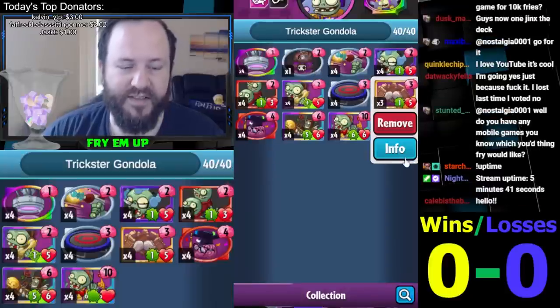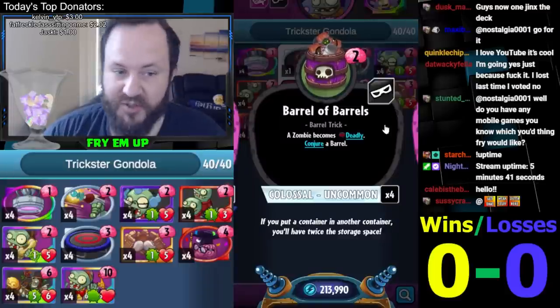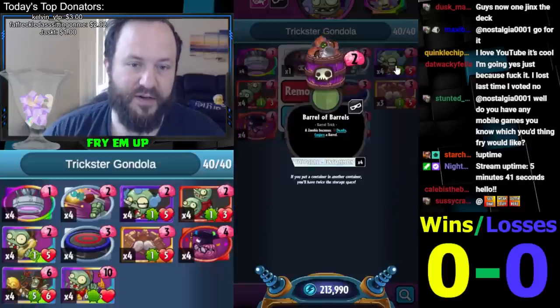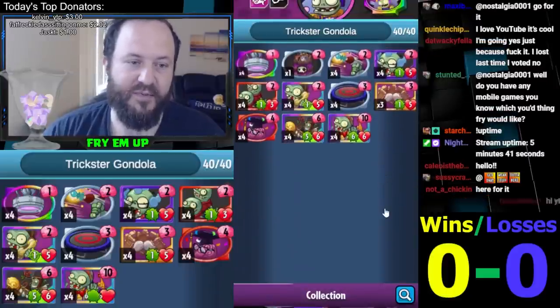I didn't want to run 4 Mustache Monuments, so they break, so I took out 1 and put in 1 Barrel of Barrels, just to be able to charge your Trickster. It is a trick. It does conjure something for the Space Time. We do have a lot of minions in this deck that work well with Barrel of Barrels, like Space Time. It has, again, low attack, but a lot of health, so making it deadly will kill things. Same thing with Imp Throwing Imp and the Teleportation Zombie.